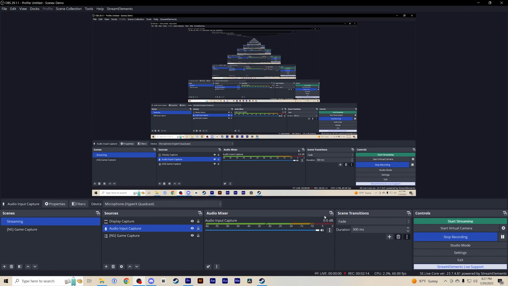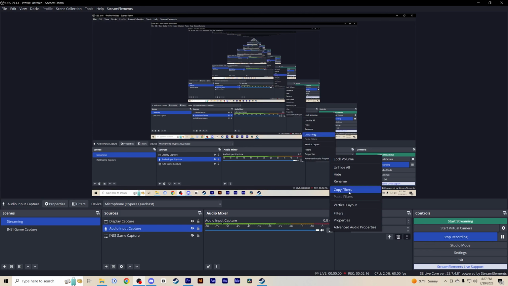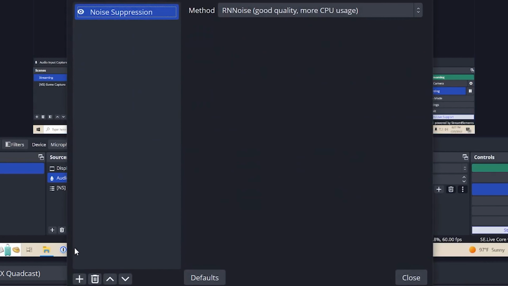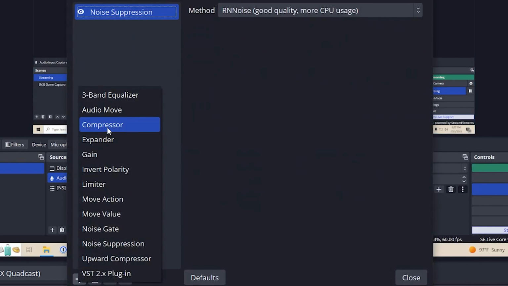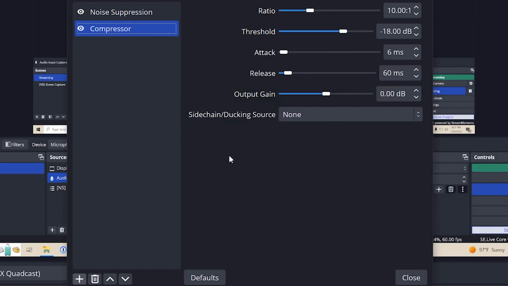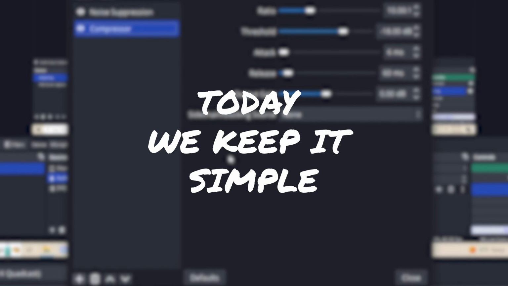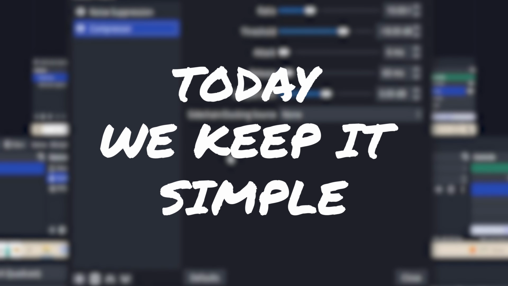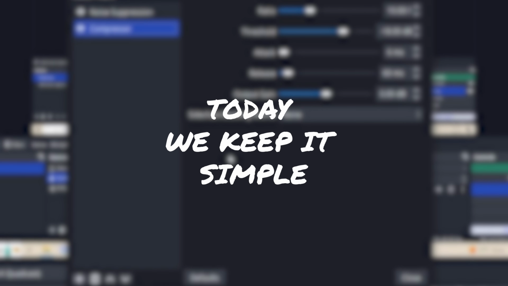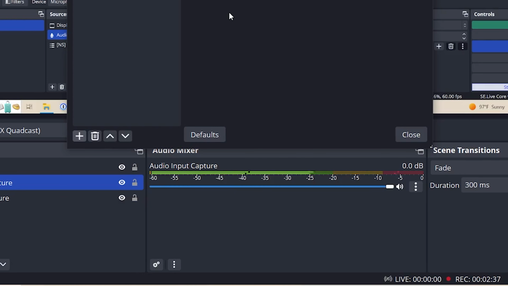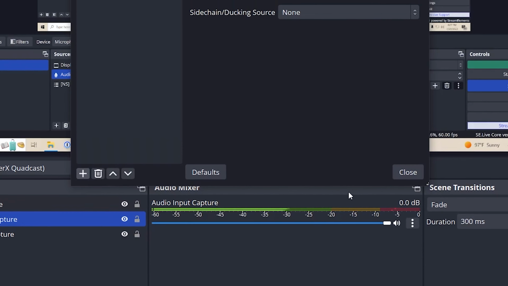Okay, so the second tip that I'm going to give you is compression. We're going to go back to filters. We're going to add another filter, compressor. Default name is fine. There are a lot of tutorials that will tell you the details of this. I'm just going to give you some basic settings and kind of a layman's way of explaining it. Imagine an imaginary spring that's pushing my volume down from the right to the left.